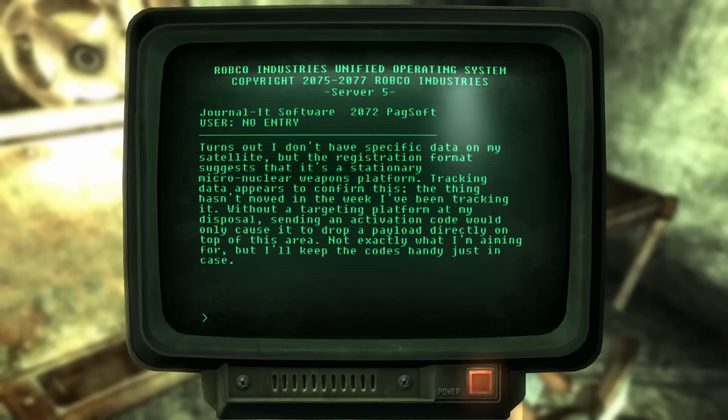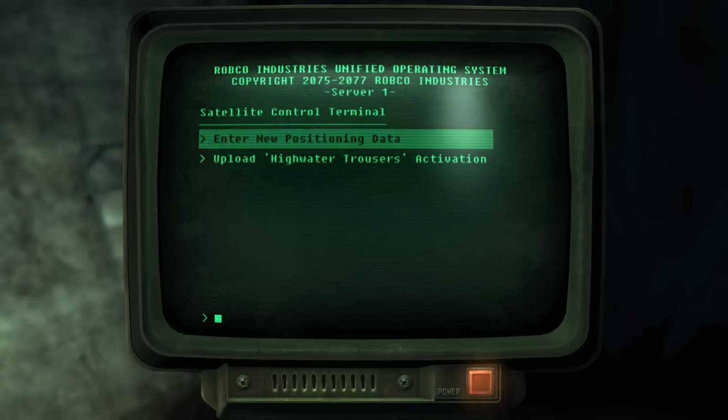Not immediately on top of you, though that might be the implication you get from the note. Instead, yes, just sort of nearby. So basically, as far as I'm concerned, we've got ourselves a fireworks display. So, just head upstairs, enter new positioning data. Unfortunately, yes, as per her notes, we can't do that. But, yes, what's kind of terrifying is how close she was to potentially having access to nuclear-armed satellite weaponry.